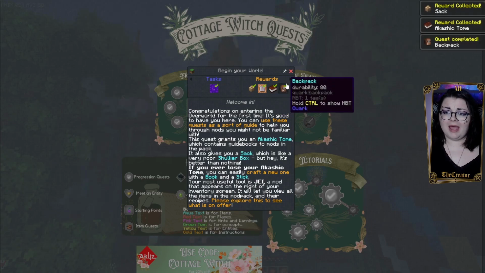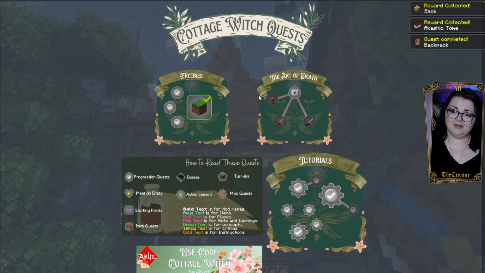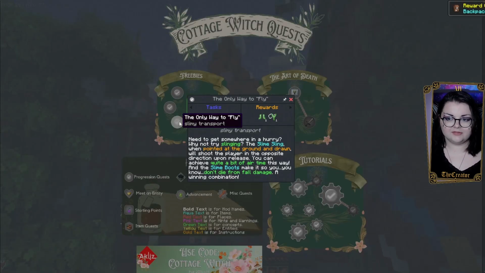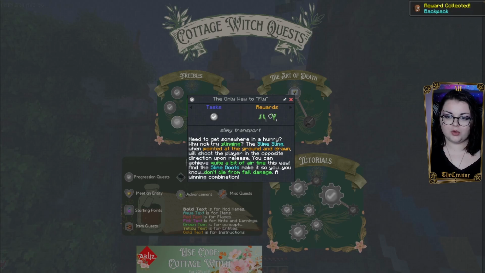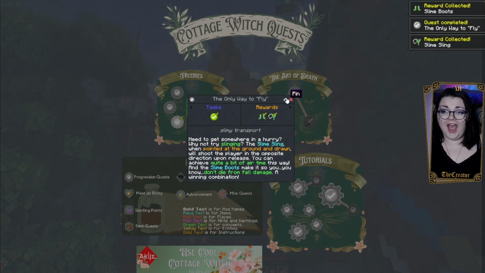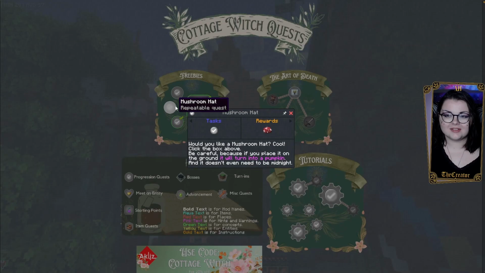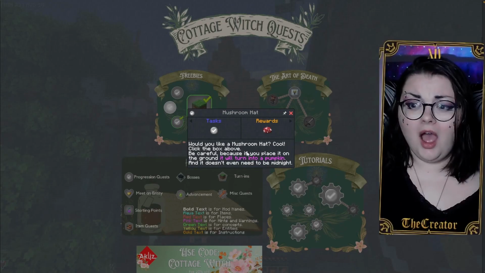And we get a backpack too! Poppin', babes. That's so poppin'. The only way to fly. Slimy transport. Need to get somewhere in a hurry. Why not try slime slings? I've seen this before, and I've not really gotten a chance to ever try it. I think I saw a Sparkles playthrough of some kind, in which I've seen.